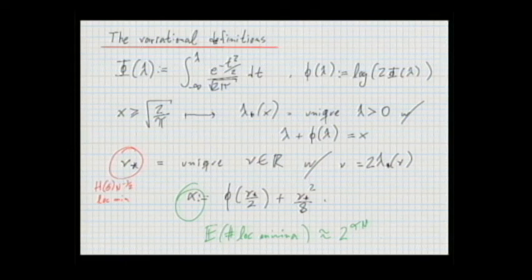So this is just the cumulative distribution function of the normal random variable. This is the log of twice this thing. Now, for each x, I can compute this value lambda star of x, the unique lambda that solves this equation. We have to prove that it exists, but it's not hard. And now you have this nu star, which is the unique nu for which nu equals twice lambda star of the same nu. So it's a kind of fixed point equation for nu. Once you get this, it is going to be exactly the energy of a local minimum, up to normalization and sign. And once you have this, you can compute the alpha. And alpha, remember, is just the exponent in the formula for the expected number of local minima.